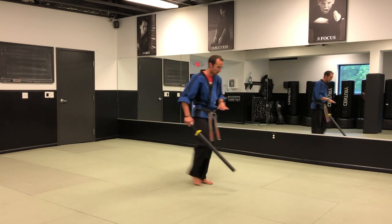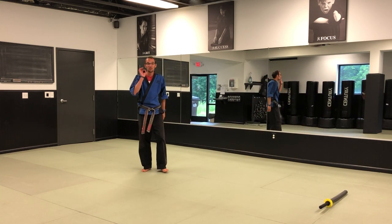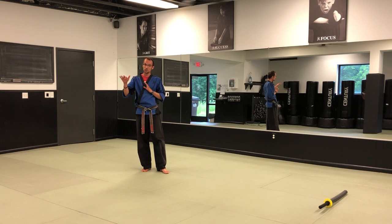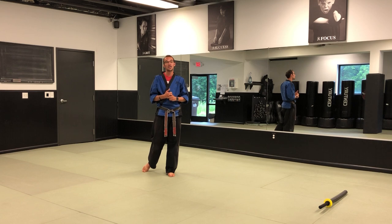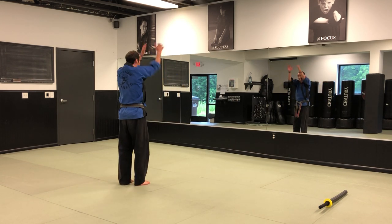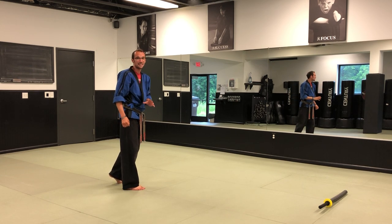Okay, senior black belts. Senior black belt, we need to start the left side of 100 counts. So far you've tested on the first 50. The way we get to the second 50 is just doing it on the other side. So we're gonna start with left straight punch. So I'm here. We're gonna go through all 25 because you guys know the moves. It should be really easy to pick up on this.